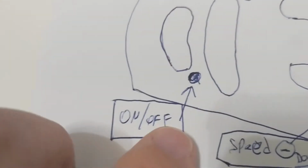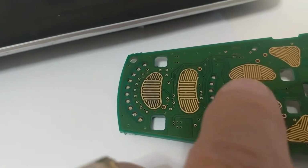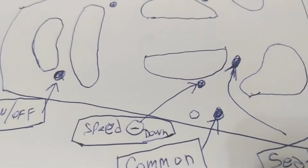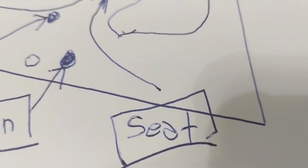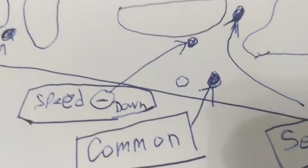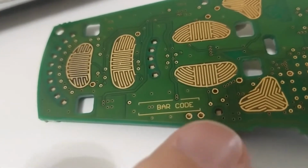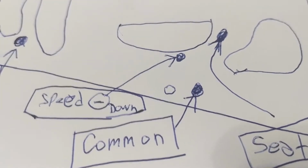Then we have another one there, which corresponds to here and here. So here's the on-off switch, and the horn. Horn would be there. I determined that one is for the seat raising. Okay, so we mark that as speed. I'm sorry, not the seat, speed. So we got speed up, speed down, seat, and seat, which are probably the same thing because when you press them, they do the same thing. This was important to find which one was the common, which is that pin right there, one to the right. Okay, so now we're going to solder some wires and take it to the next level.